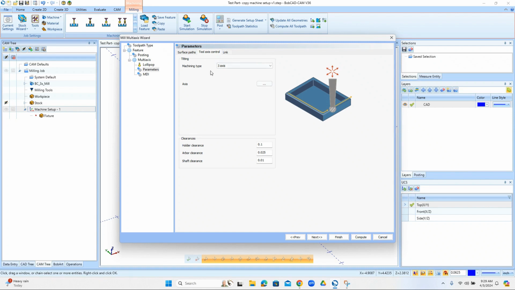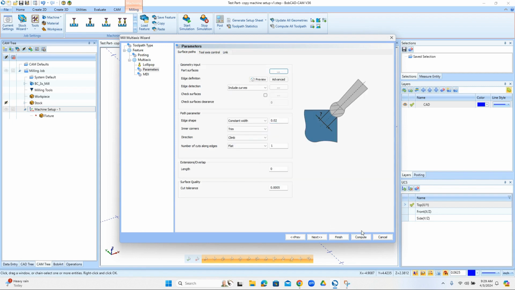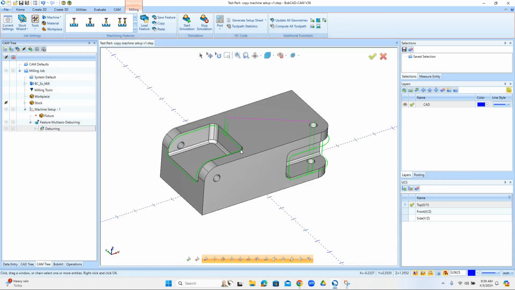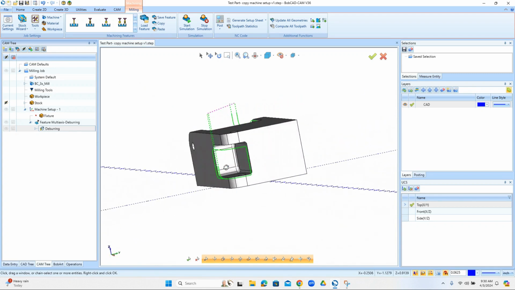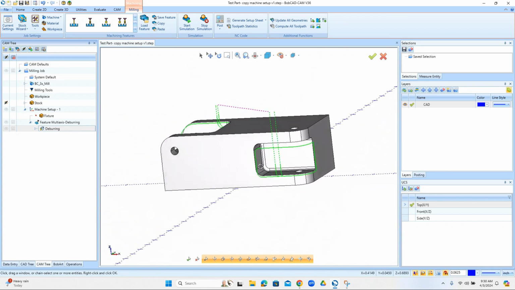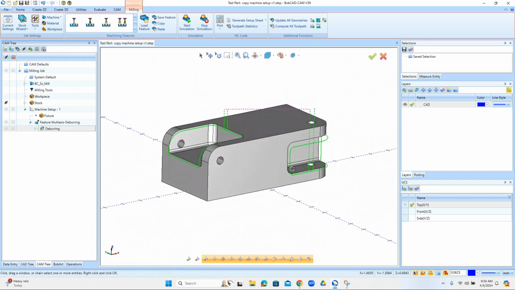If you're a mill premium user, it will be defaulted to this. If you're a 4 Pro or 5 Pro, then you'll have these additional options here. Okay, so we're going to just go to 3-axis. All right, that's all you got to do. Let's go ahead and compute this bad boy. And there we go. We're able to do undercutting, edge breaking with a single tool.